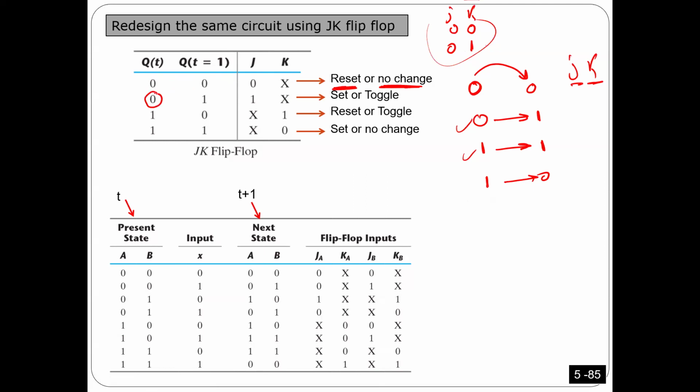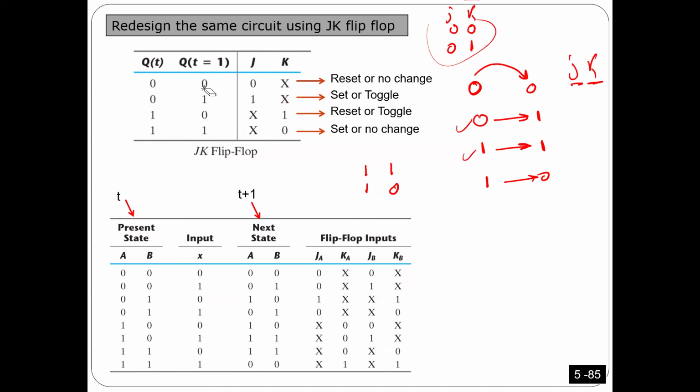Number 2, if the current state is 0, but next one has to be 1. This should happen in 1 or 2 cases in JK flip-flop. 2. Which 2? Yeah, set and toggle. Yes, because you can toggle. Toggle means 1, 1. Set means 1 and 0. That's why here I say it's 1, here X, whatever you have here. Because if this one is 0, you set, and I will get 1. Or if this one is actually 1, I toggle.